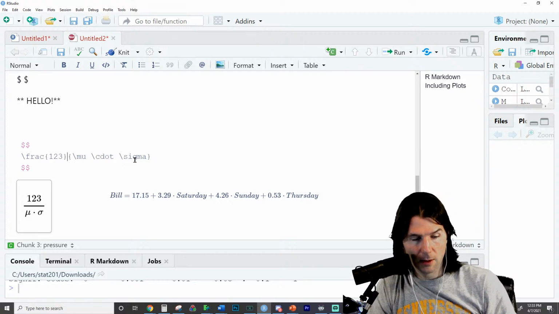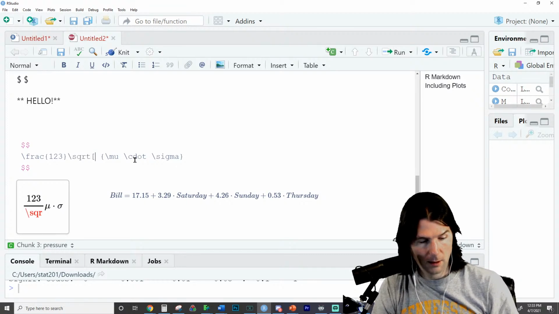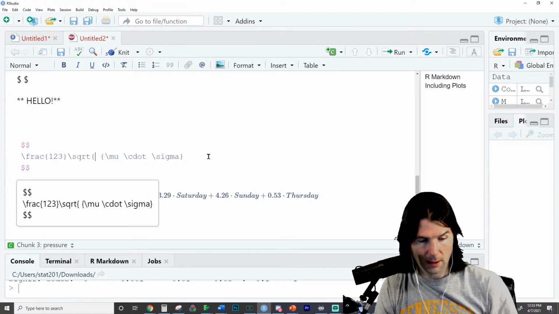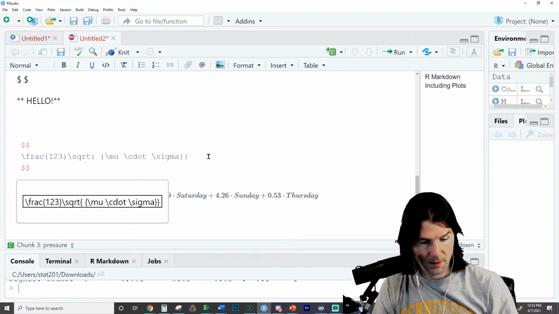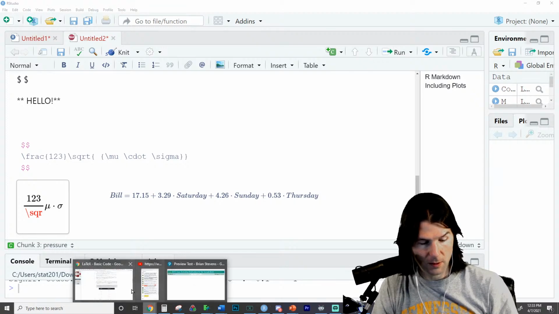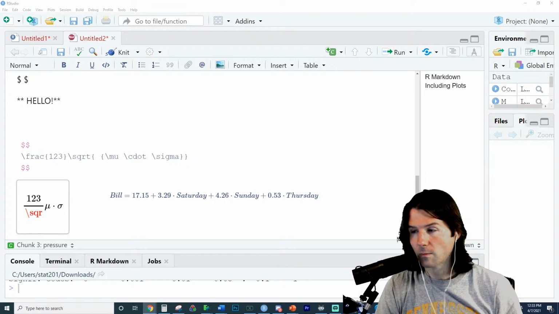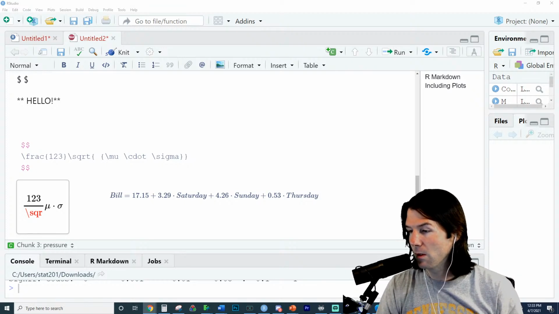We should be able to go here and do the following. Let me try this. It's SQRT, I think. Oh, curly bracket. SQR? No! How do we do square root? I swear it's square root. Square root in LaTeX.